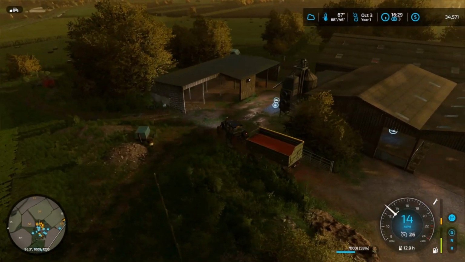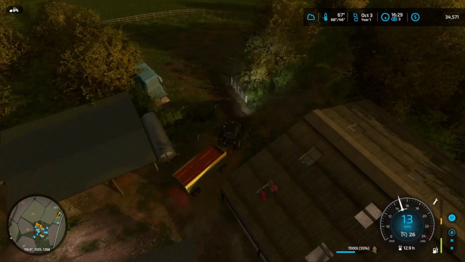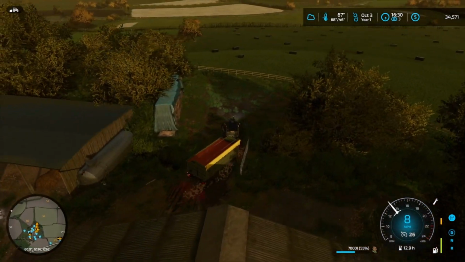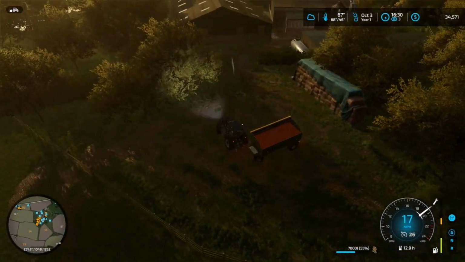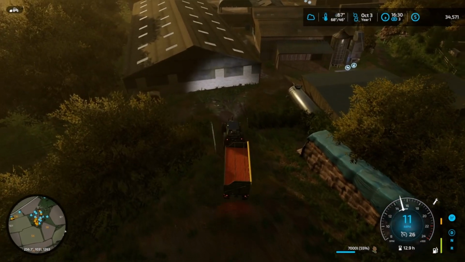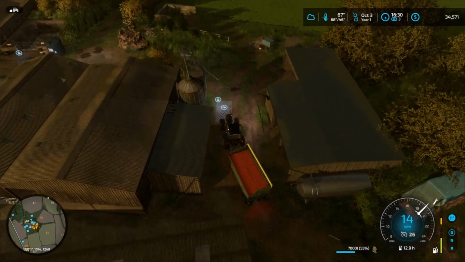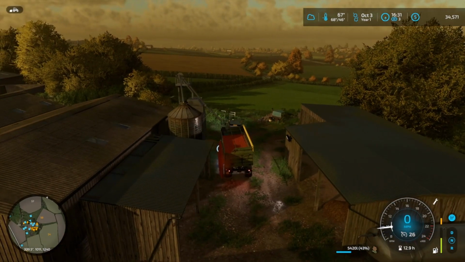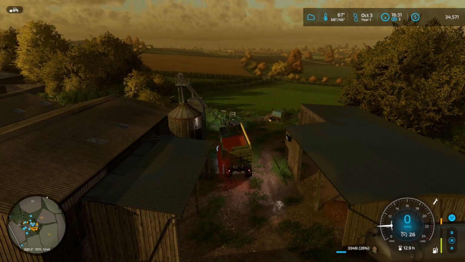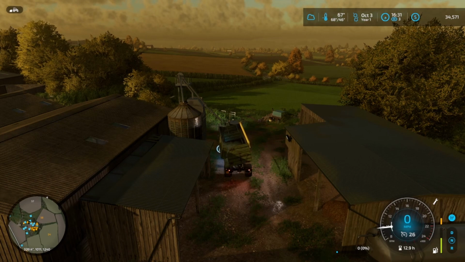Where are we at? The yard. Over. Just mixed up some more cow food. Nice. How much we got now? Their pen was sitting at 50-something thousand.